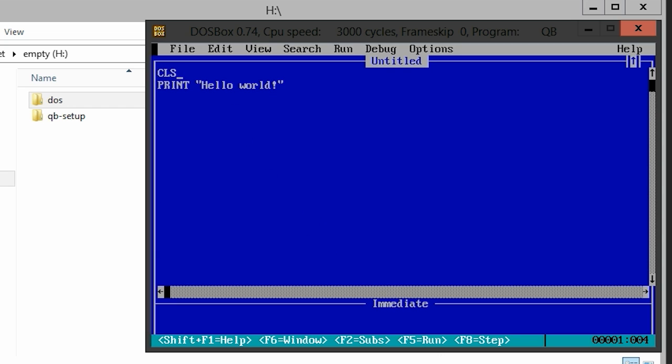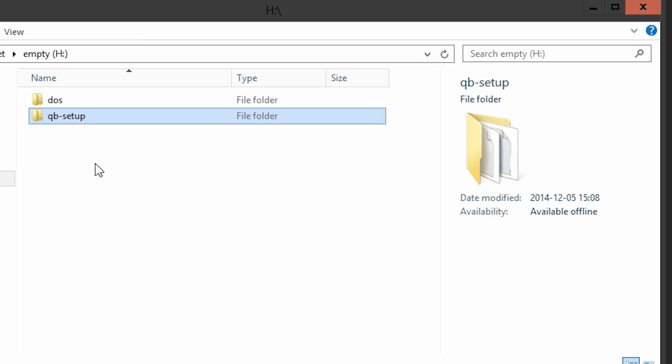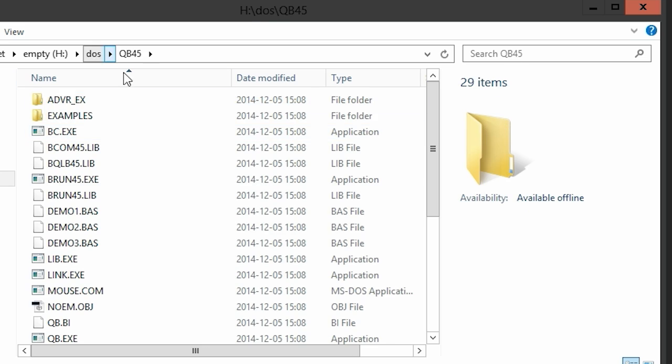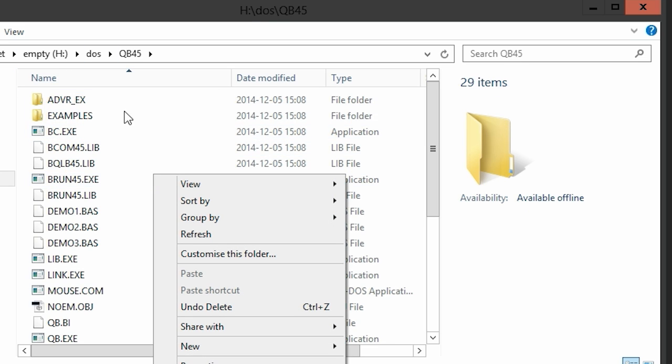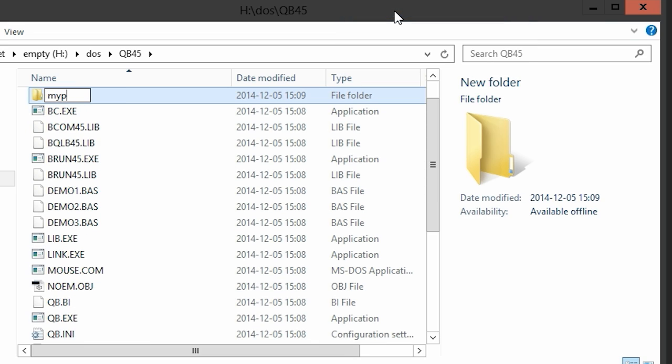Sometimes you want to load your own programs you have, and you want probably to run this inside this virtual environment. And you can do this easily by just having a folder here inside your DOSBox drive. I use, let's create a new one. I call this myprogs. Be sure not to have folder names that are longer than 8 characters. You know, it's still good old DOS.